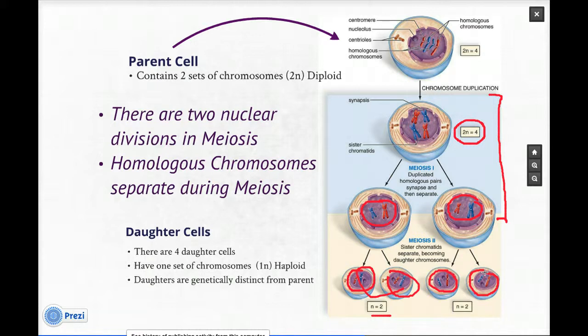We're producing sperm and eggs. And if a sperm that has 1 copy of each chromosome gets together with an egg that has 1 copy of each chromosome, now we have 2 copies of each chromosome in the zygote, which means that that zygote, or that embryo, is now going to develop with every single cell being back to this 2n condition, which again in humans is 46. So the number of chromosomes in human sperm and eggs is 23. That is 1 of each homolog.